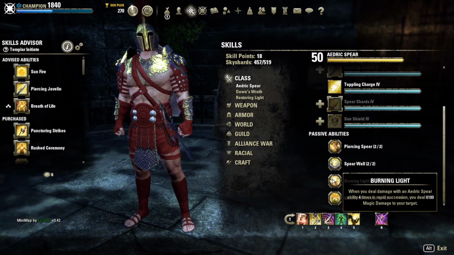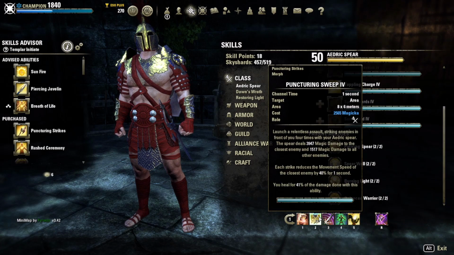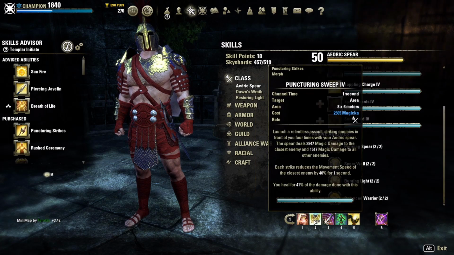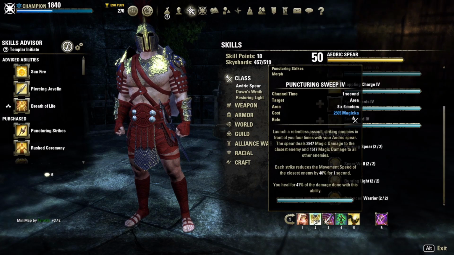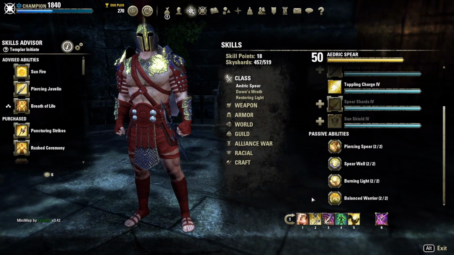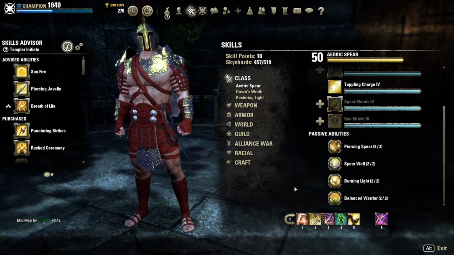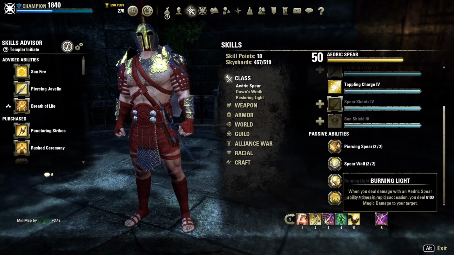Another thing too, Burning Light, don't forget about this damage output. You deal 6,100 magic damage to your target, okay, if you hit them with an ability four times. That's very underrated, considering a lot of people will be like, well, that's your only damage, and that's your gap closer, I don't want to consider that damage. Well, that's almost a 4K sweep, by the way. But if you don't like just pushing one button, like a machine gun firing into somebody, don't forget about the Burning Light that's proccing from that too.